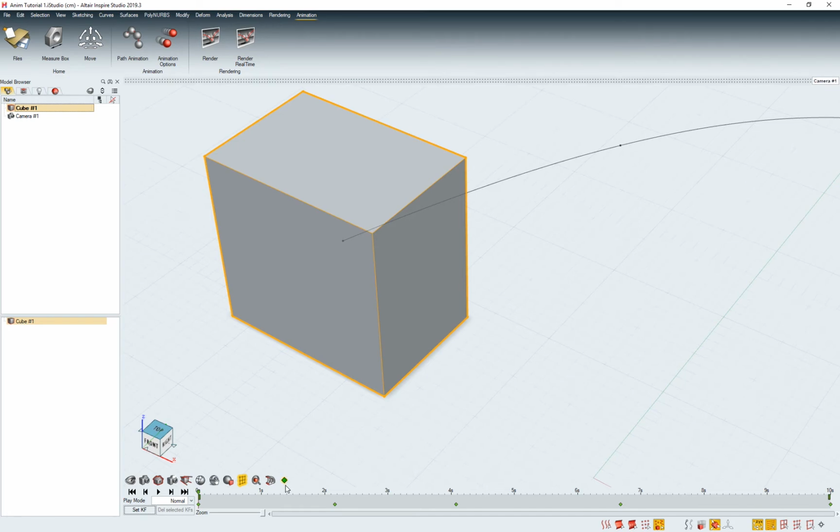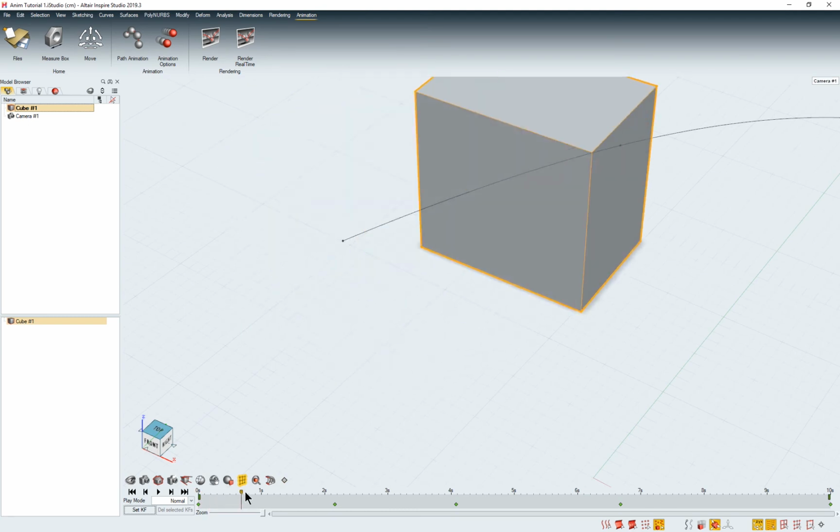We have to click this button in the view to specify that we want to add a new keyframe with the current camera position and rotation. In this case, the Set Keyframe button will not be useful because it works on the currently selected object, which in this case is the cube, not the camera. So for the camera, we need to click this icon here.